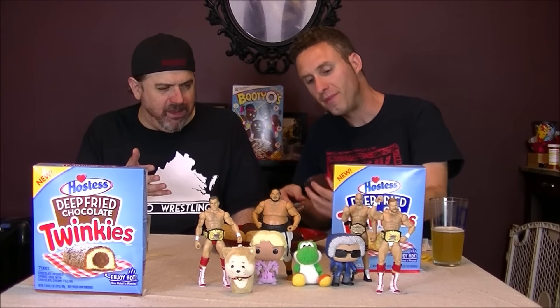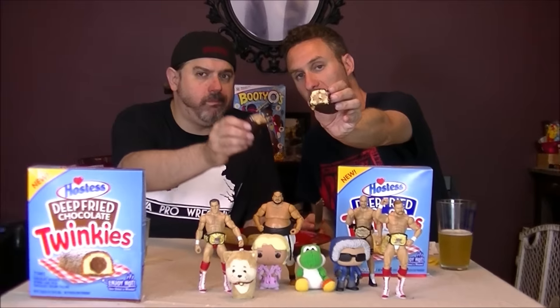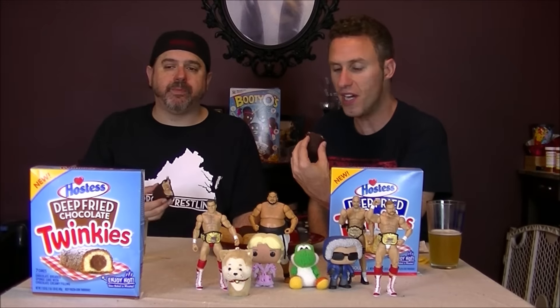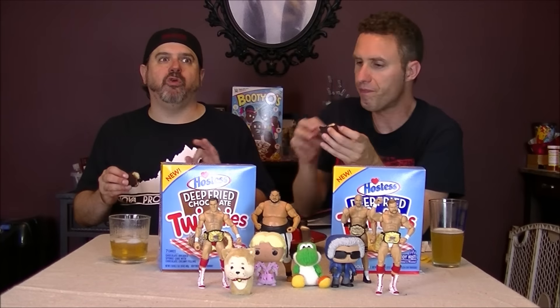Let's hold off on ratings until we try the chocolate. This chocolate one is just a regular Twinkie with a chocolate breading — it actually has a chocolate cream on the inside too, while the cake looks the same. I'm liking this one more. You get the chocolate outside first when you bite in, then the Twinkie cake in the center, then the cream — it's like three different flavors. The original only gives you two. The outside of this one also got a little more turgid. Flavor's good, I dig it.